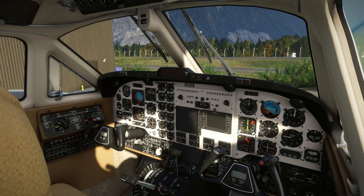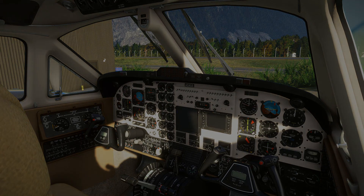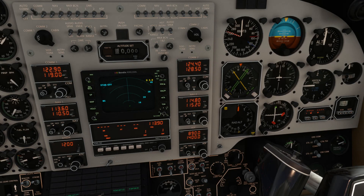There you go ladies and gents - we are wheels on the ground at Queenstown and hopefully you really enjoyed that outing in the Black Square Analog King Air. As usual there's just a couple more things I'd like to demonstrate, and then we'll finish up the review with an overall debrief on the product. I'll give you my overall positives and negatives in terms of what we've seen here today. Firstly we'll take a brief look at the avionics configuration options on the aircraft.